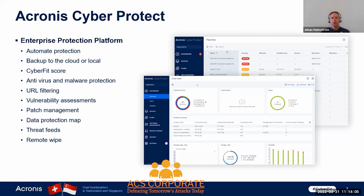Now, in order to mitigate that, we also have the option of an artificial intelligence solution. The artificial intelligence works in conjunction with machine learning. So we have a database of how processes interact with one another, what they look like, what their behavior is. So let's say there is a ransomware attack, it comes in and tries to encrypt files. Well, we monitor what is going on. We understand whether this is a legitimate way of encrypting files, meaning an administrator wants to encrypt files, or whether this is a malicious way of encrypting these files. And based upon that, we then stop the attack.